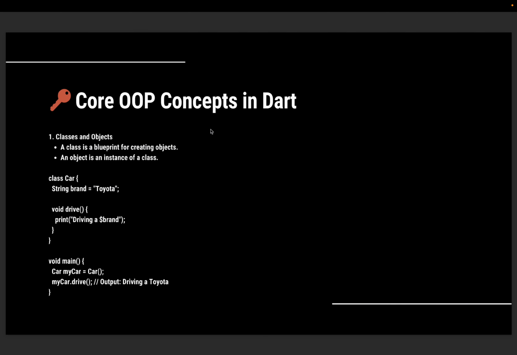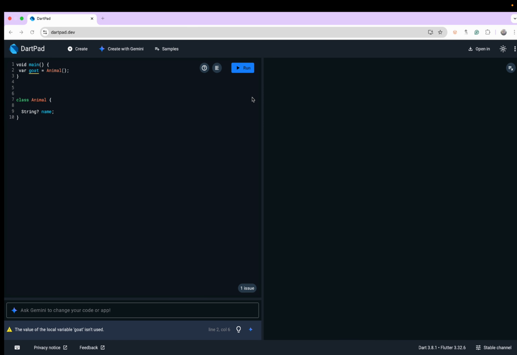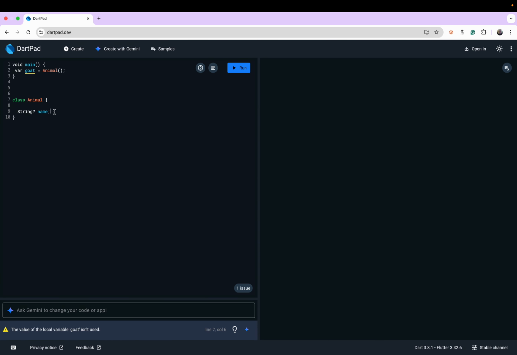So now, a quick one. Let's talk about constructors. For every class, there is always a constructor, which is very important. It's not necessary that you have to write the constructor. There are default constructors that come in sometimes. For example, let me just give us the first one now. So this is a default constructor.